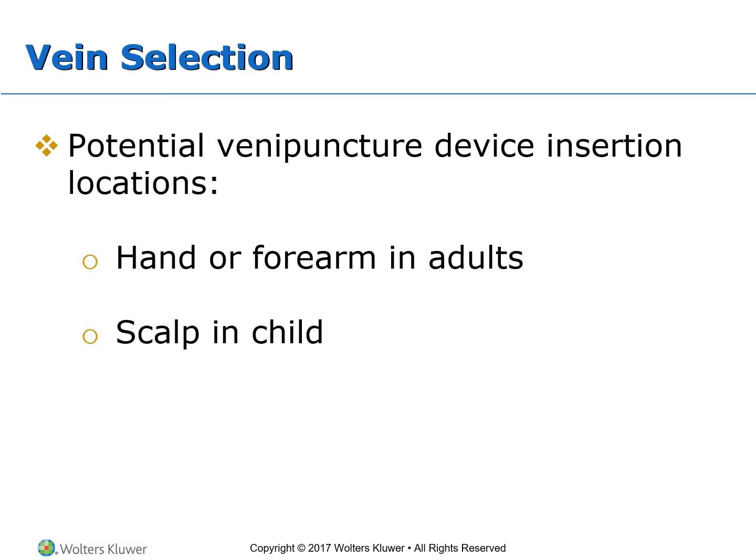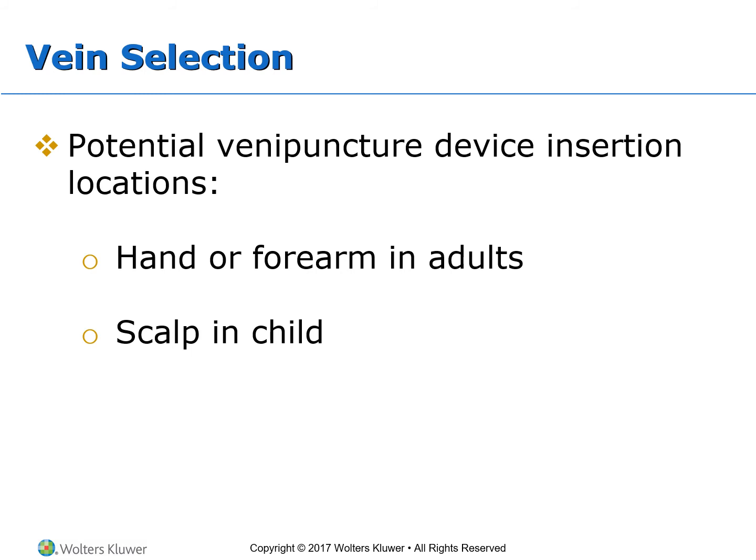A butterfly needle, an over-the-needle catheter, most common, or a through-the-needle catheter. See Figure 16.13 on page 325. Venipuncture devices are available in various diameters or gauges. The larger the gauge number, the smaller the diameter. The diameter of the venipuncture device always should be smaller than the vein into which it is inserted to reduce the potential for occluding blood flow. An 18, 20, or 22 gauge is the size most often used for adults.